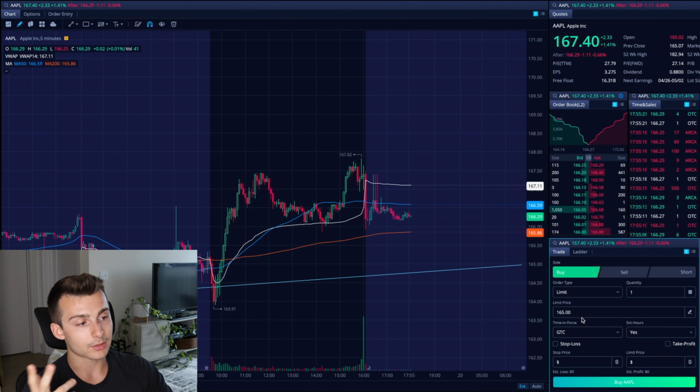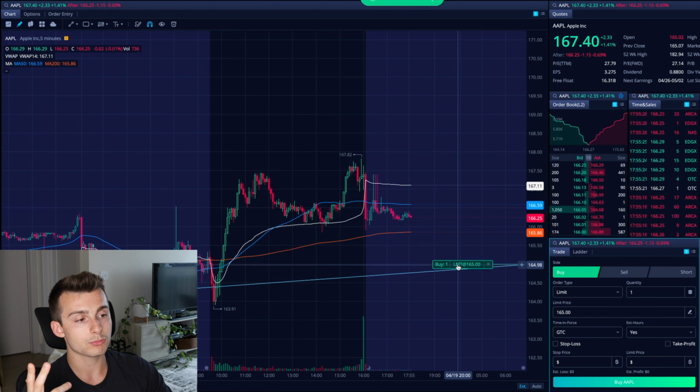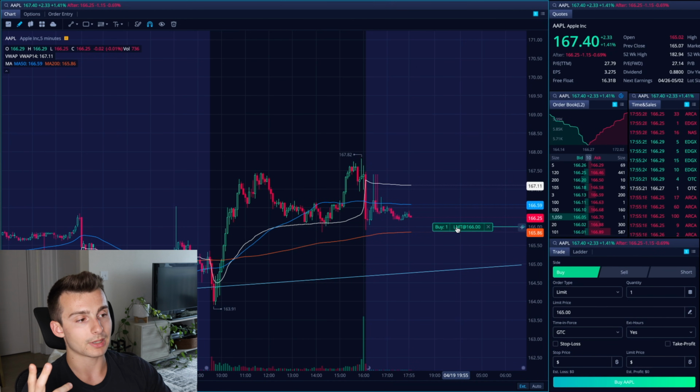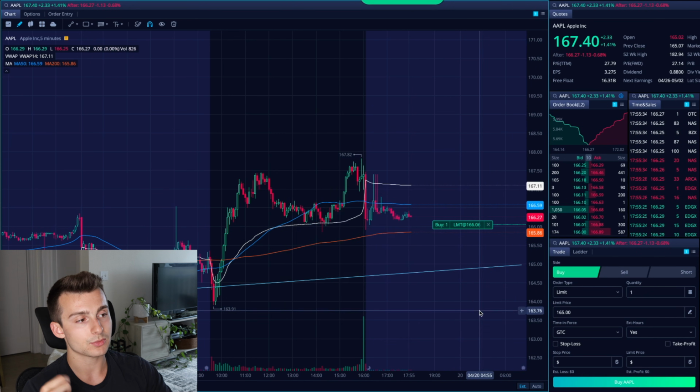Okay, now we can go ahead and enter our order in, buy 1 share, set my limit price, and I can go ahead and confirm that. If I want to move it up, I can go up and start to increase this to the upside and move this as I see fit to get filled between the bid and the ask. The bid and the ask actually tightened up right now, so I can get filled at a better price.